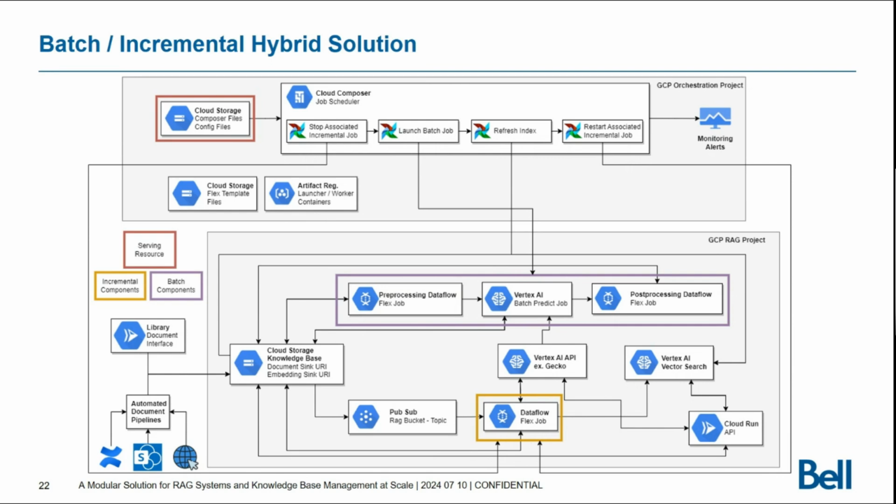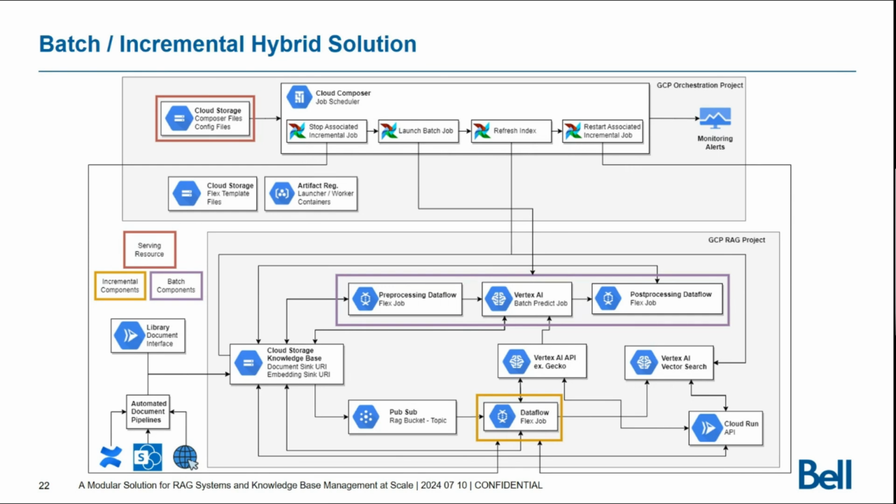So the batch pipeline is the primary pipeline. Every use case requires one. It's used for initialization. It can be scheduled to run periodically or triggered by an event. And it is key for creating and refreshing your knowledge base from a large document change or configuration change point of view. The incremental pipeline is completely optional and supplementary, but if you have high data velocity situations, you can include it.